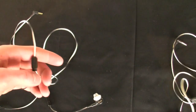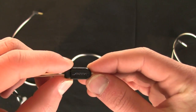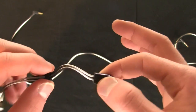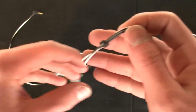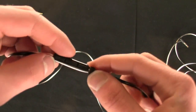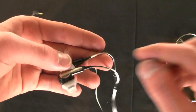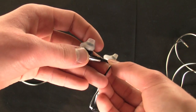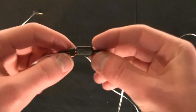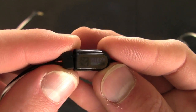But when we get down to the yoke on these, you're going to see a redesigned system down here. On one side you've got the Bose logo, you've got your slider here, which I actually do not like because it slides really easily. So when you pull them out of your pocket, sometimes they're stuck together up here. Not a fan of that. And the yoke only goes up as far as the controller on the MIE2. So for those that like to slide it all the way up so that they can have one just dangling off of the other, that's not going to work. And I'll get into why I wouldn't even listen to it with one ear in a minute. On the other side, you're going to get your serial information and your unique identifier, all that good stuff.